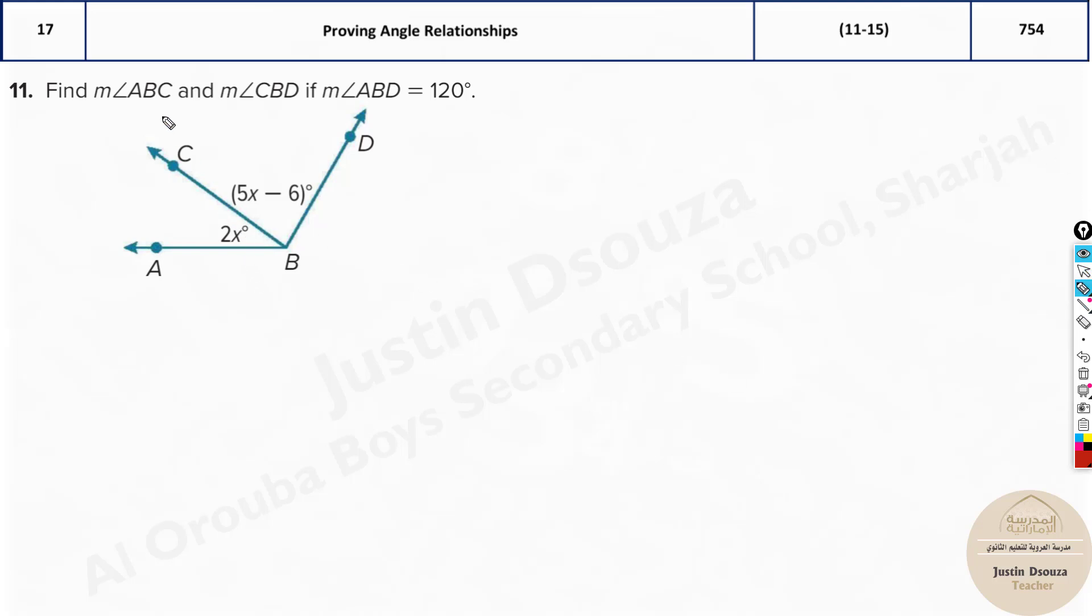Here you are being told we need to find the measure of angle ABC and angle CBD, but the total angle is given. So from angle addition postulate, when you add them up they are side by side, it must be equal to the total angle.